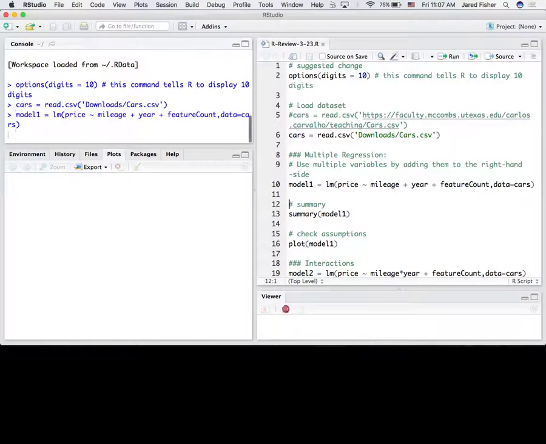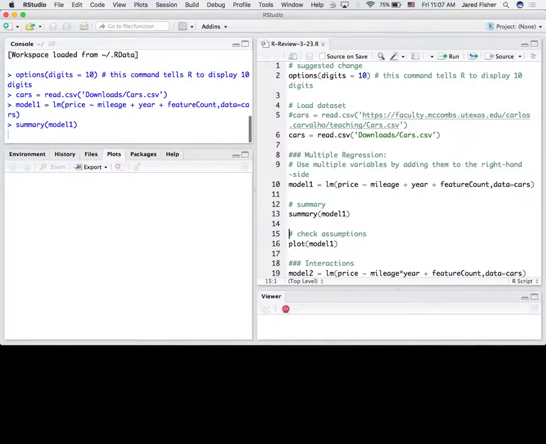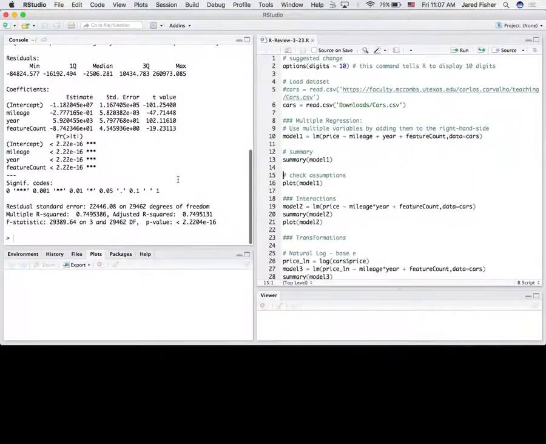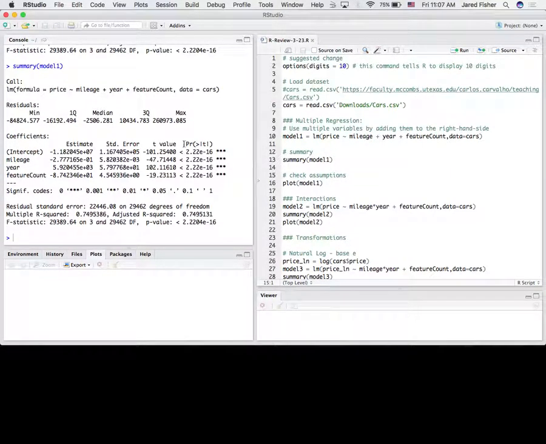Okay, so run that line of code. We have our model 1. With all models, we can look at a model summary. Here's where the font shrinking is detrimental for us. It's harder to read, so I'll zoom out a little bit. Here we have the summary table that I hope you've seen a few times. We have our estimate of the coefficients, both the intercept and the beta hats, or the coefficients for each of our x terms, each of our predictors.